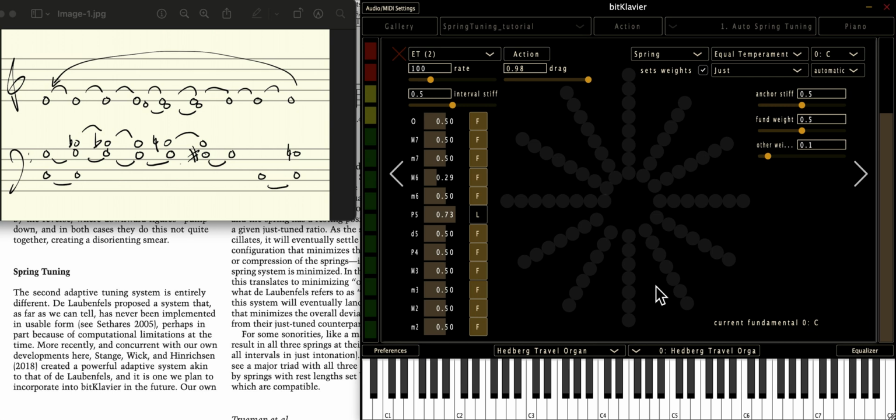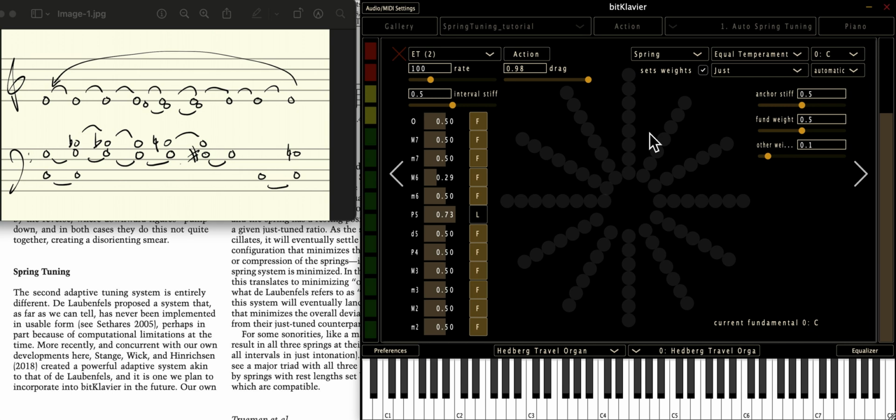De Laubenfels also proposed a couple other components, one of which we used, which we call the anchor springs. The idea there is you would have sort of a phantom grid of reference pitches, anchor pitches, that you wouldn't hear, but every note would be connected to the closest phantom note. So if I play a C, if I play this chord here, this triad here, or this third here, the C here would also be connected to a C right behind it that we're not hearing. But that spring would help keep that C from drifting off too far.